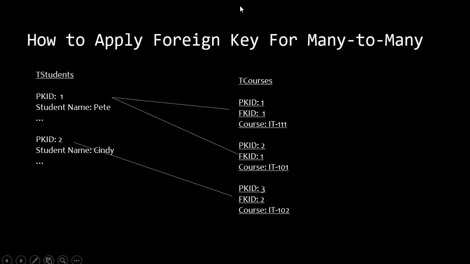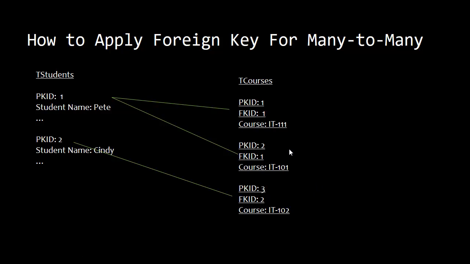If we try to do it like we just did with instructors, we're going to have some limitations here. If we look at this example where for every student they can take multiple courses, Pete, represented by primary key 1, is shown to take IT 111 and IT 101. Cindy has taken IT 102. I don't see a problem yet, do you? Everything looks pretty good there. And so I can add multiple rows to T courses that represent everything that Pete and Cindy have taken. All I need to do is point to it based upon the primary key.